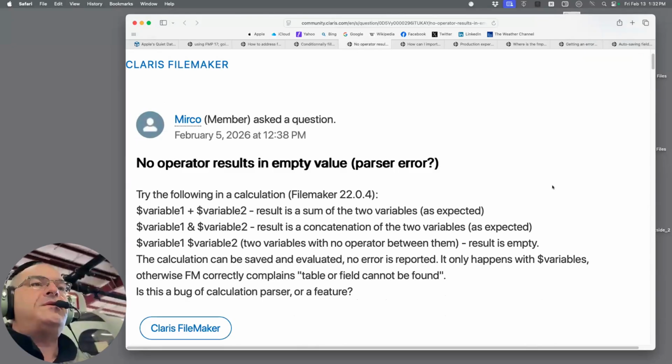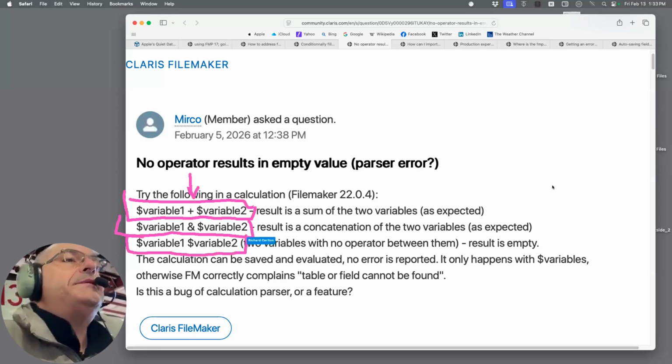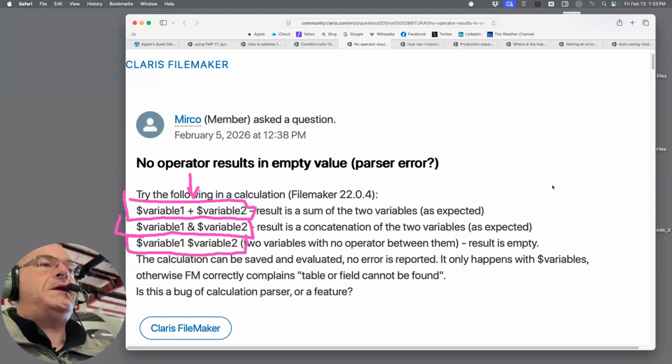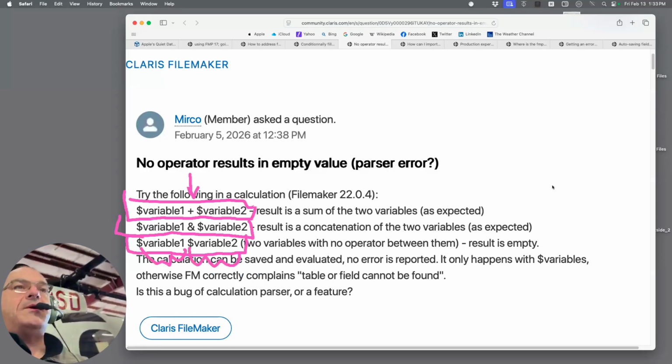So if you put this into a calculation, that works, because those symbols in the middle mean something. Here, there's no symbol in the middle. FileMaker, whenever I've done a lot of FileMaker in the last 2 months, is going to pitch a fit. If you put quotes around it, then it's a string, but that is an object, and those are each objects here. There's object 1, there's object 2, and they're not in any way glued together. I don't know how FileMaker would ever accept that being in a calculation.